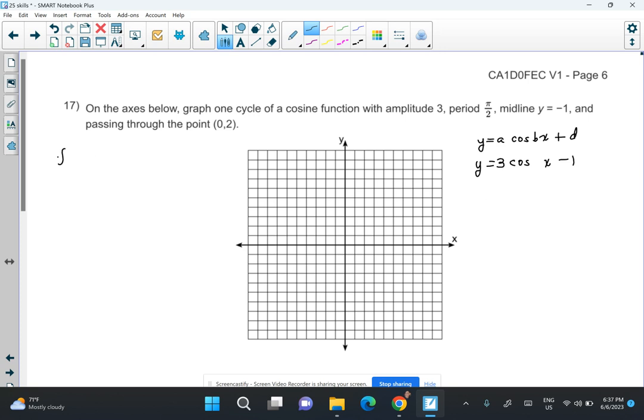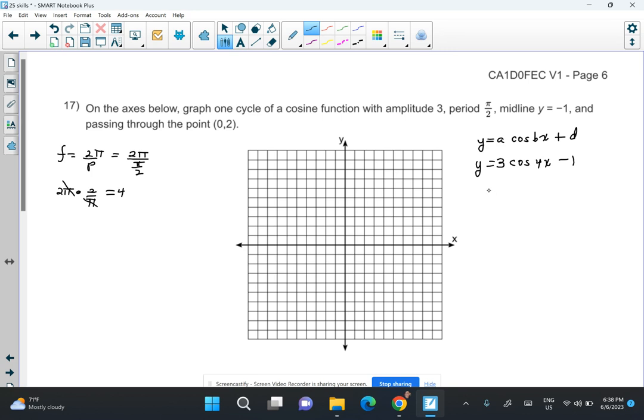So how do we figure out the frequency? Well, the frequency is 2 pi over the period, and so that's going to be 2 pi over pi over 2. And we can simplify that. If you don't know how to do it another way, just use good old-fashioned middle school math. Keep change flip. We're going to change that division to a multiplication and take the reciprocal of the denominator. When we do that, that simplifies to 4, and we see we have a frequency of 4. So that's our equation.